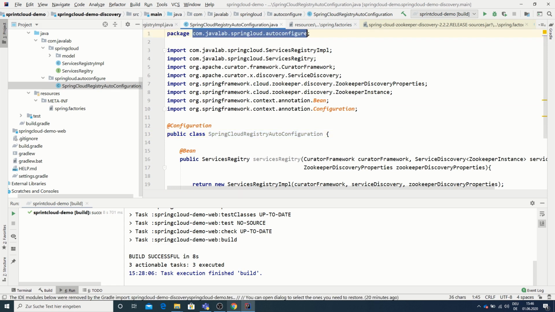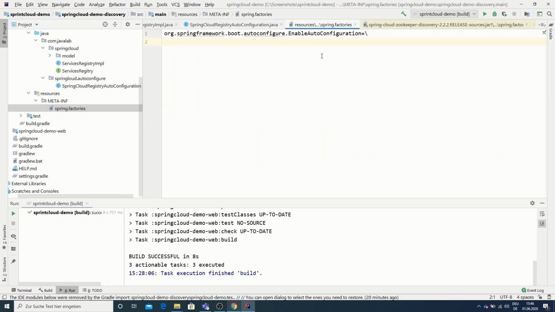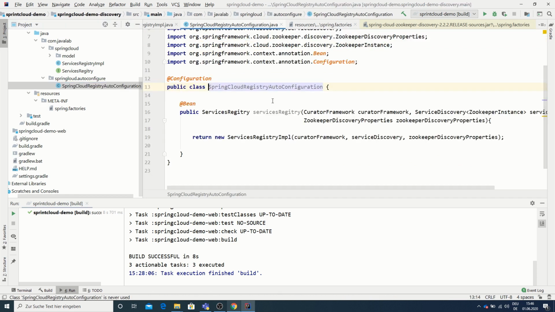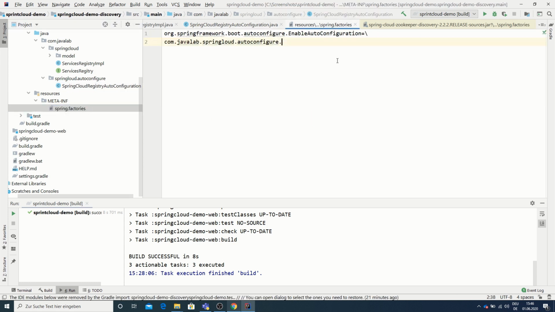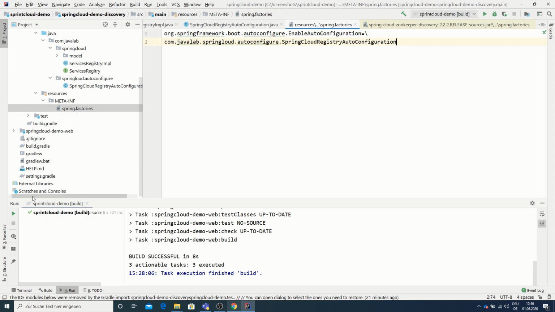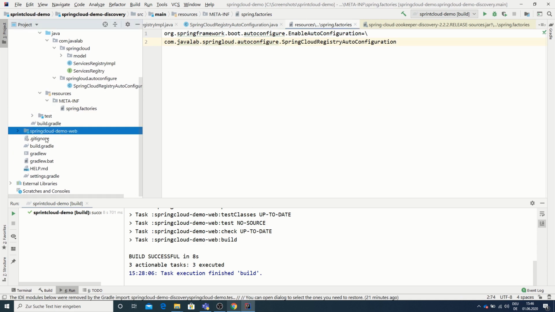That means let me copy the package name and the class name of my configuration. Okay, that's fine.